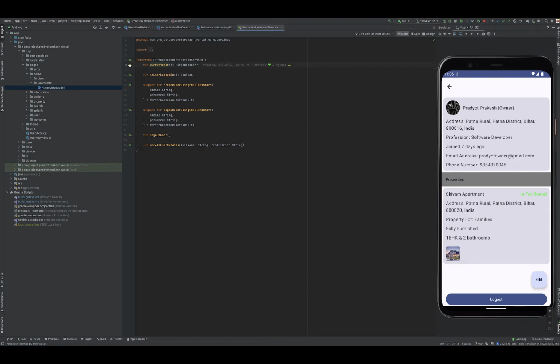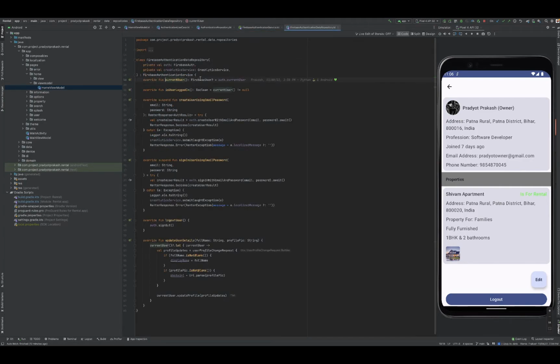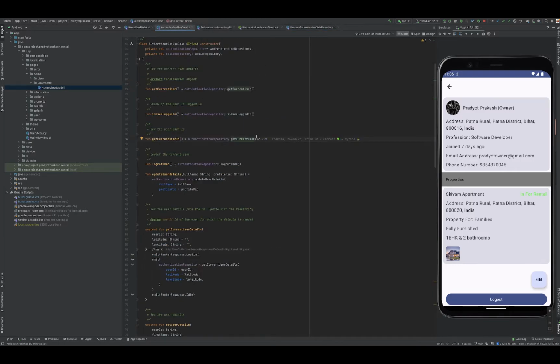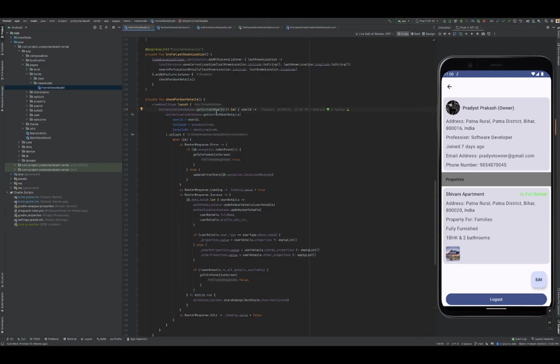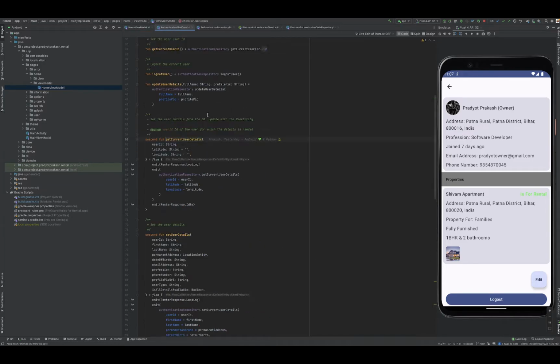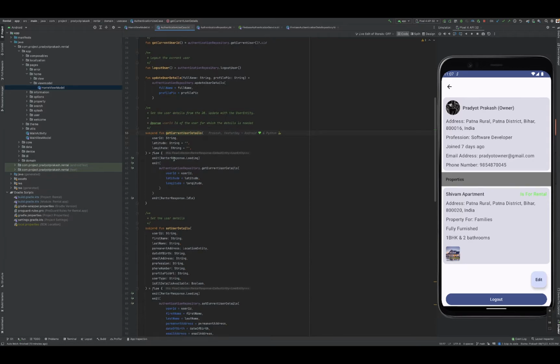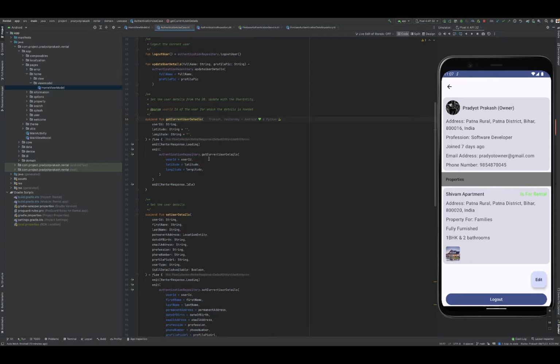This is nothing but the Firebase wrapper on top of the Firebase library, which just gives us the current user, and I just get the UID of the current user. Then I use the same use case class to get the user details from the Python backend, which I showed you earlier.